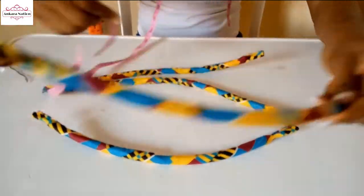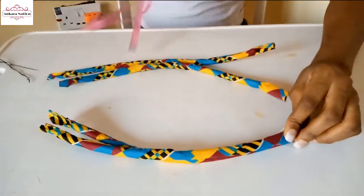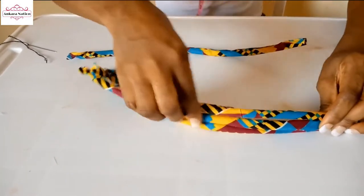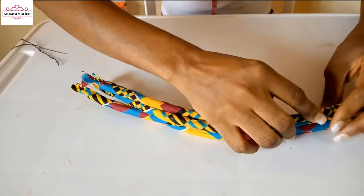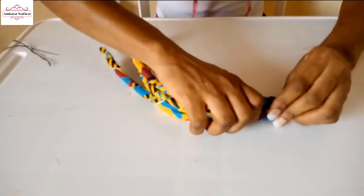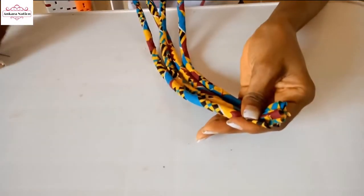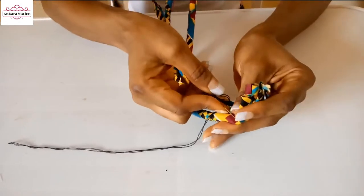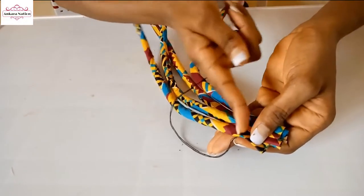So now after wrapping this, I will arrange them on themselves this way. I said we are making a layered choker. So this is how it will look. From this point, I will use my needle and thread to sew it so they can stay together. Or you can use a sewing machine, just run a straight stitch down.